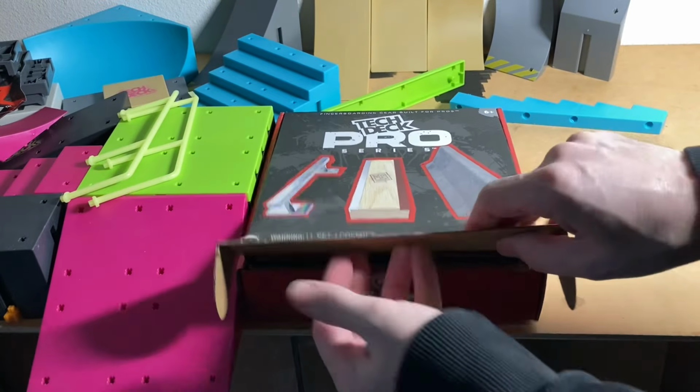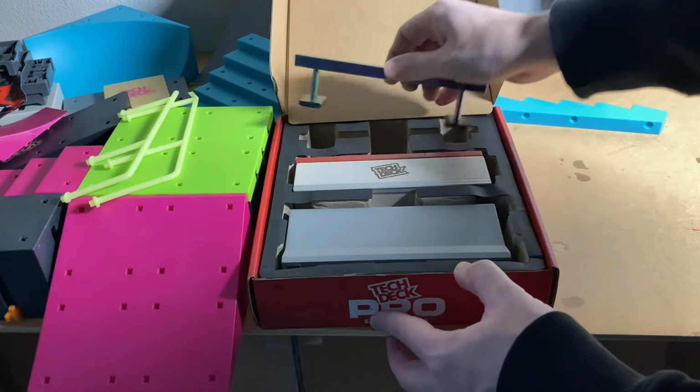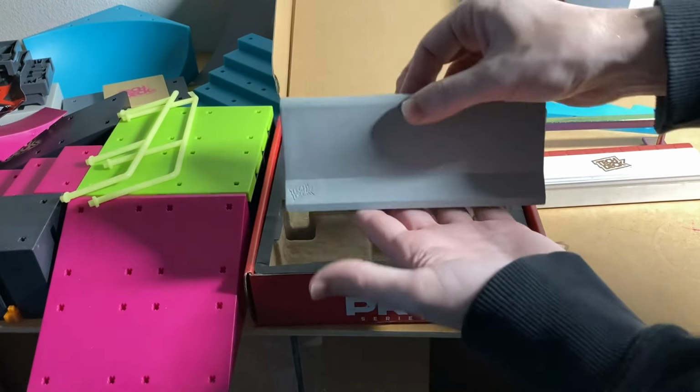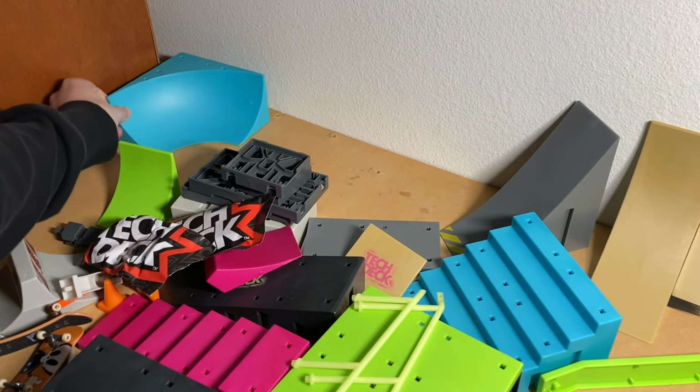I have a full unboxing as well as review of the set on the channel if you want to check that out. But this is pretty much Tech Deck's 3 pack of obstacles. It comes with a rail, a little box, and a jersey barrier, and all of the obstacles feel a lot more realistic than Tech Deck's other ramps and stuff that's a lot lighter weight and plastic.